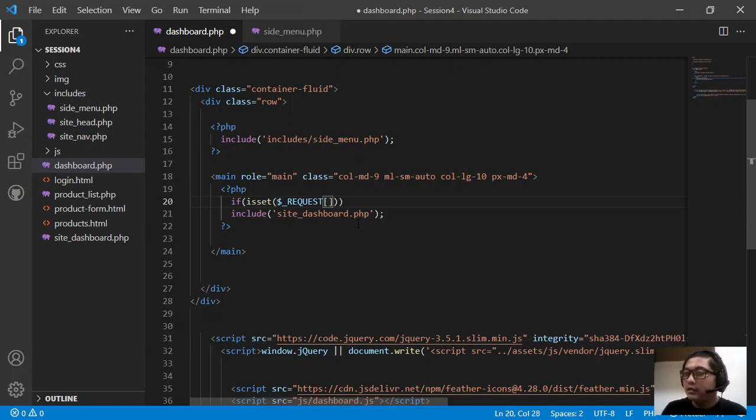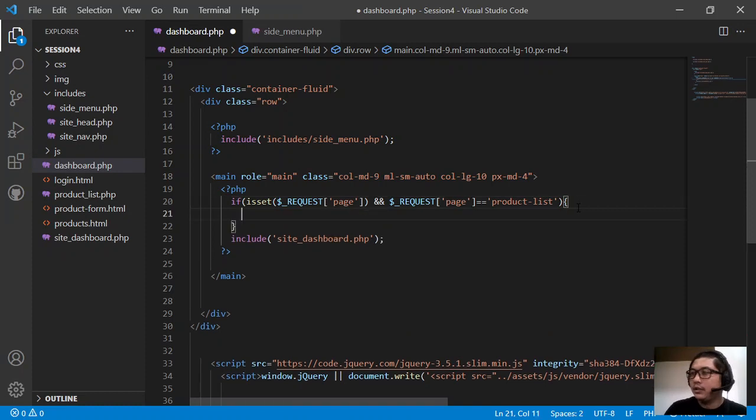Then, page is request page present in the address bar and, of course, yung request ba, ang laman niya is equal to product list. If yes, we will be including product list instead of dashboard.